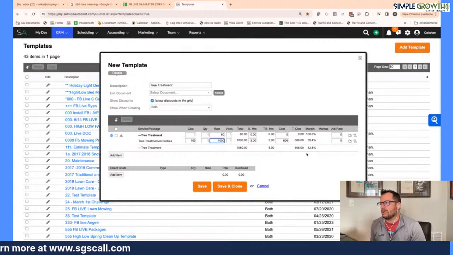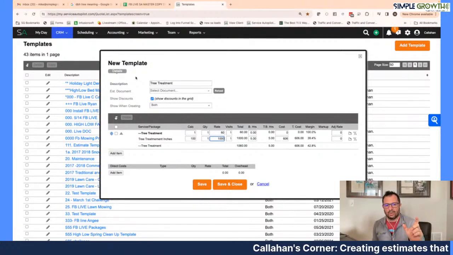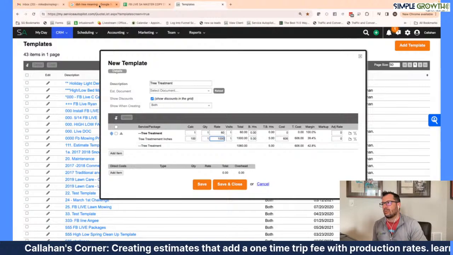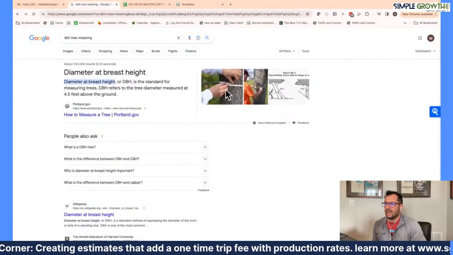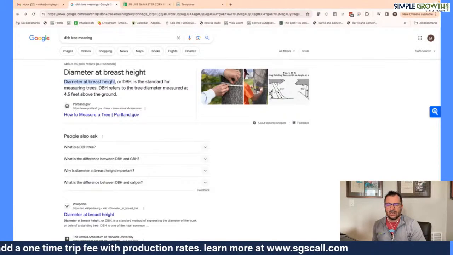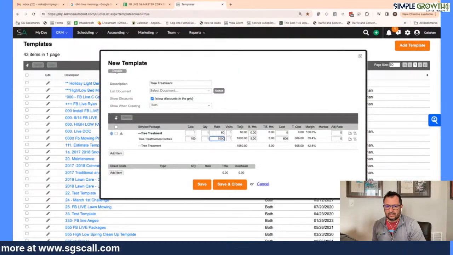So Taylor, that's how you would put that together. Ideally, you may want to go in and create a form and link the custom field. So you actually go out and fill out the form. And when we pull up this template, it loads the custom field automatically. So you can go out and delegate those estimates with a quick video, and probably for your SOPs, some pictures of what it actually looks like to measure that DBH and be able to delegate that out to either your client or probably your estimators. So that's how we build it out. Trip charge plus any overage in a production rate based manner.